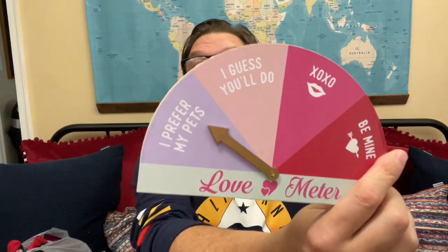Love meter. It's funny. It says, I prefer my pets. I guess you'll do XO and XO and be mine. That's actually really cute. And, okay, it's got a little paper on the front, so that could easily turn into another DIY. Maybe like a hungry scale or something like that. I don't know.